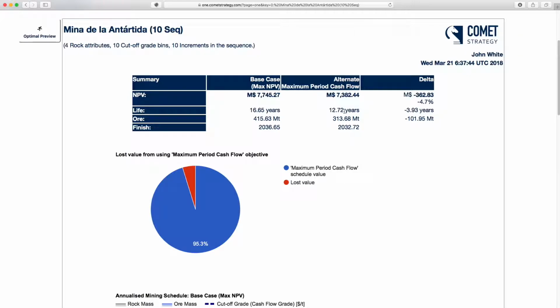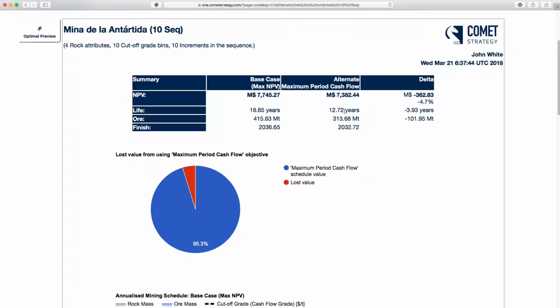What you'd expect to find is some very high cash flows using this method. And it kind of makes a lot of sense to people that think, well, look, I have to make more money now. And how can we make more money? Well, there are ways to make more money. And this objective of maximising the period cash flow in every period of the mine life is a way to do that. But it comes at a cost. And we're going to be looking at why, when you follow this objective, you actually lose shareholder value, which is best measured by net present value.